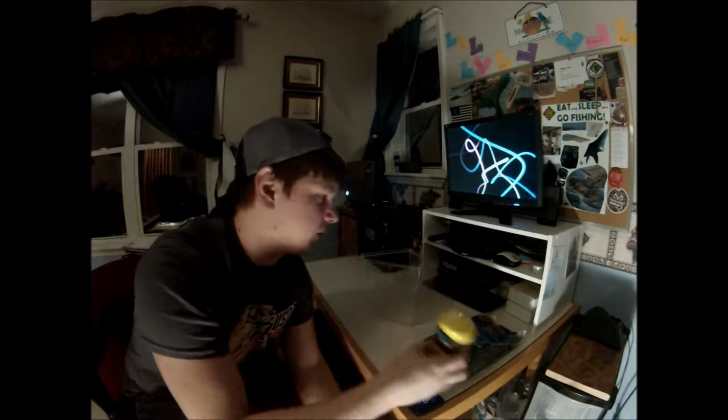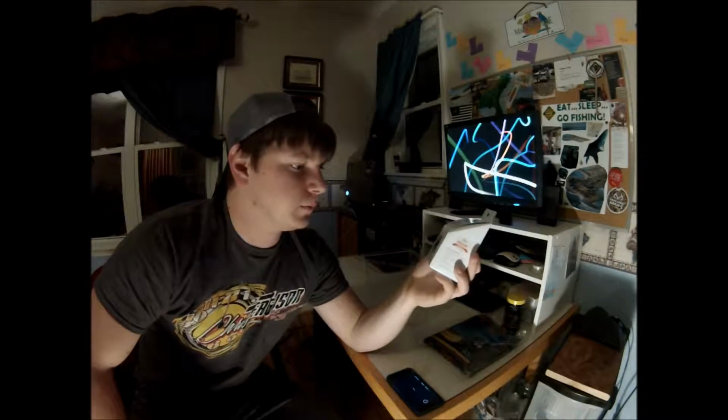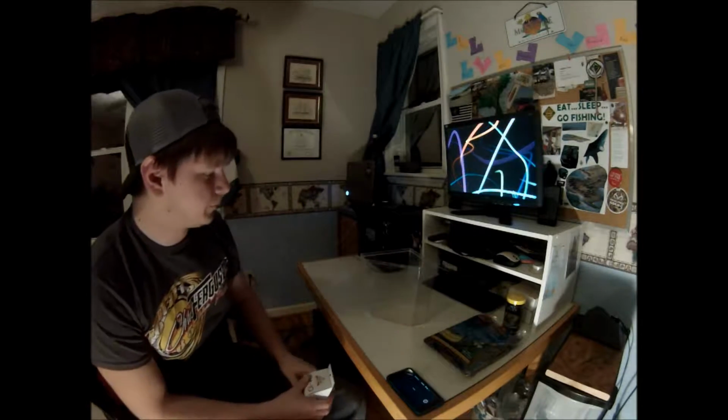Some fish food while I was there because I didn't have any. A little banana plant that I think will go well in the tank. Little filter here, sponge filter. So I figure, you know, with this tank I'll have to clean it even less, which is a plus.